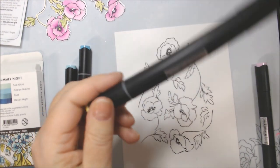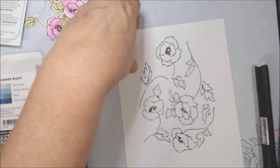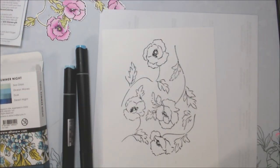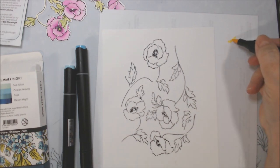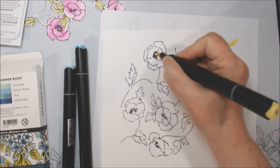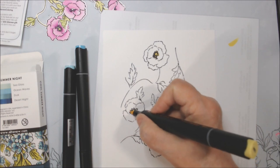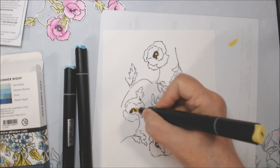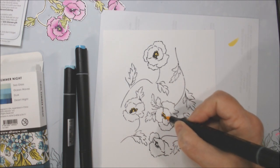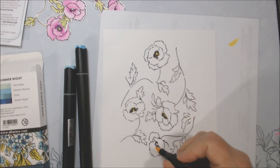I need a new holder for my Altenew markers now. All right. Let me get a sheet of paper, put it under here, because I'm going to need to test some of these that I've never used before. I think that'll work for the centers, so we're gonna go in and do these centers in yellow first, so I don't get confused. I still think there's little fuzzies on here. Oh well.